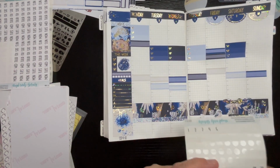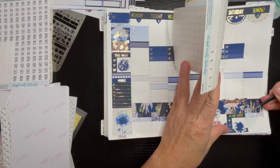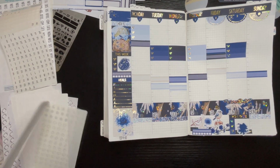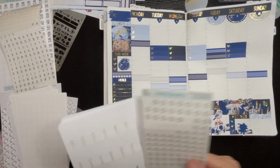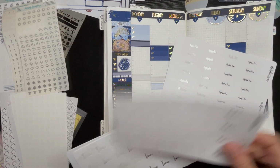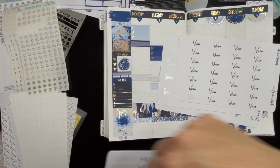9th, 10th. Everyone keeps talking about this kit and how much they love it and how much they keep purchasing it and how awesome it is. It's a very beautiful kit. I love it. I love the blues. There's that. So we got Angelique, we got Riker, we got Isaac, and we got Victor.